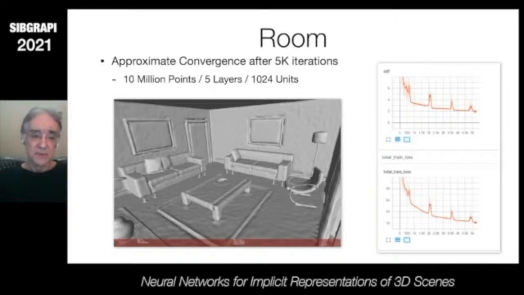And if you see the solution here, we see that the solution is not perfect. And that's because we stopped the convergence after 5,000 iterations. And so we can see that with only 5,000 iterations, we have a very good solution. And this shows how the network trains fast and converges quickly to a good solution, and then it can continue until you get better results.